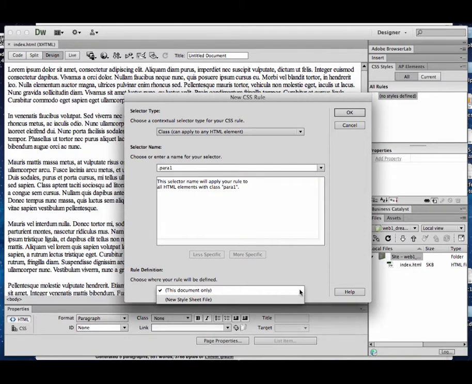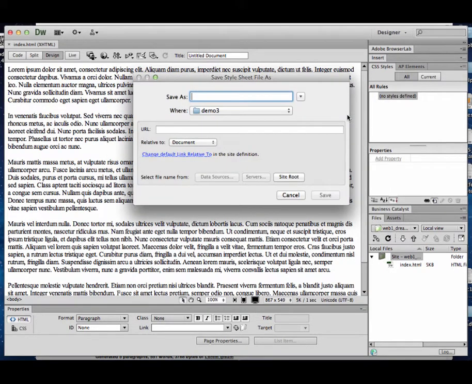Now the first time around, with the first CSS rule that we're going to make, the process is a little bit different. It gets easier and shorter from the second, third, fourth time thereafter. So the first time around only, we're going to choose new style sheet file. We'd like to put all of our CSS in an external style sheet, so that's what that's talking about. So normally when you hit OK, it'll take you to a new dialog box where you're going to be able to choose what CSS properties and values you want. But the first time around, it's a little different.